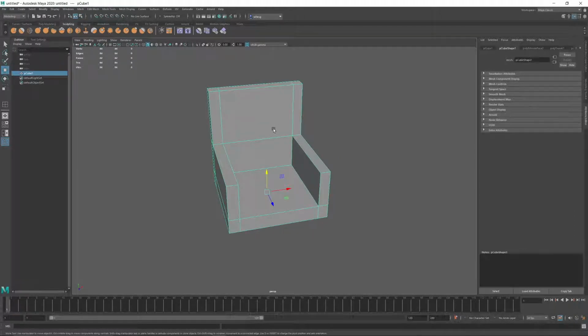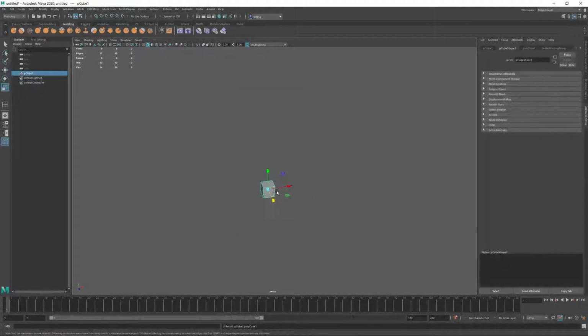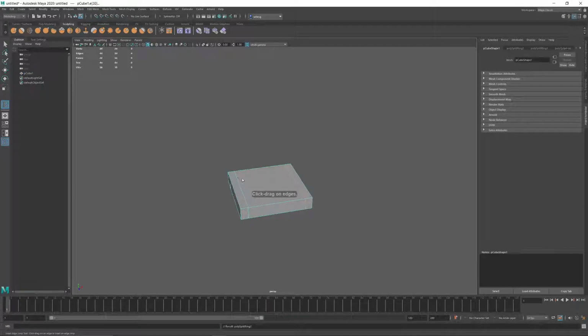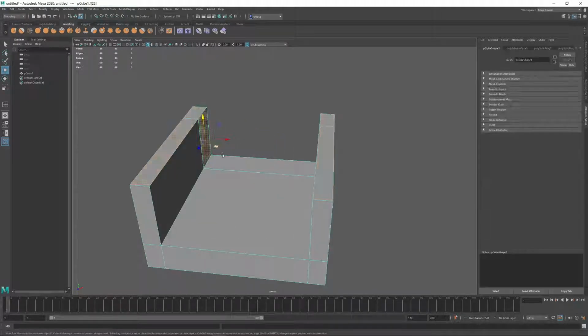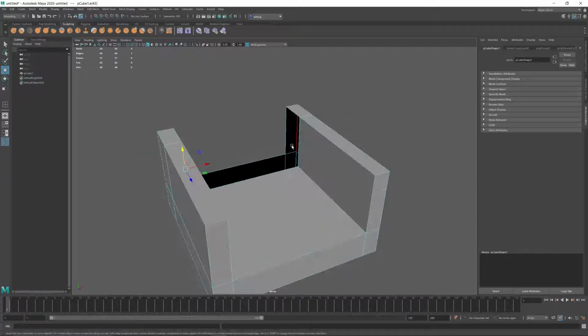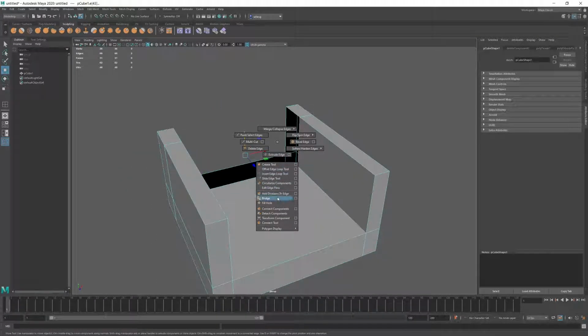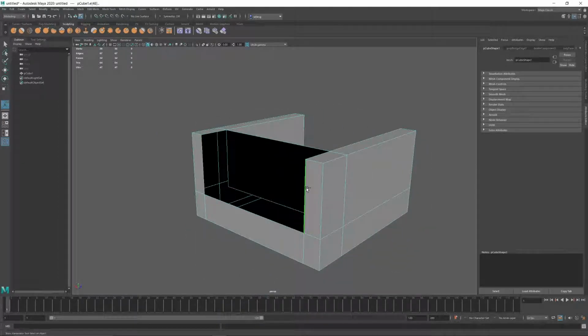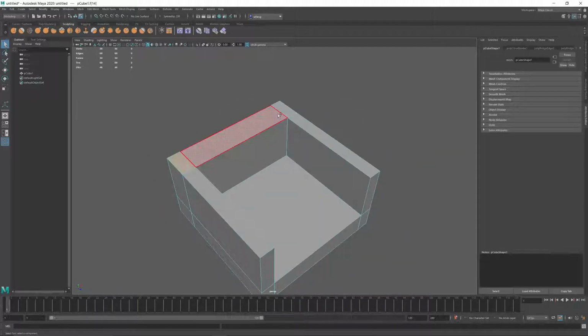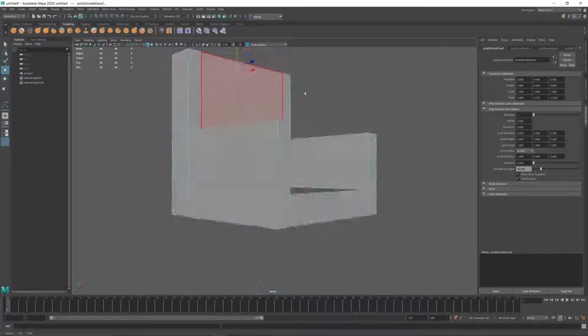Now this is only one way to do it. There's other ways you could do it. This is a more complicated way. Select these faces and extrude these up. Select these faces and delete them. This is the way I was doing it last night because I just couldn't think of another way off the top of my head. And you bridge these holes, and then you extrude these up. This is just a more complicated version of what I just did.